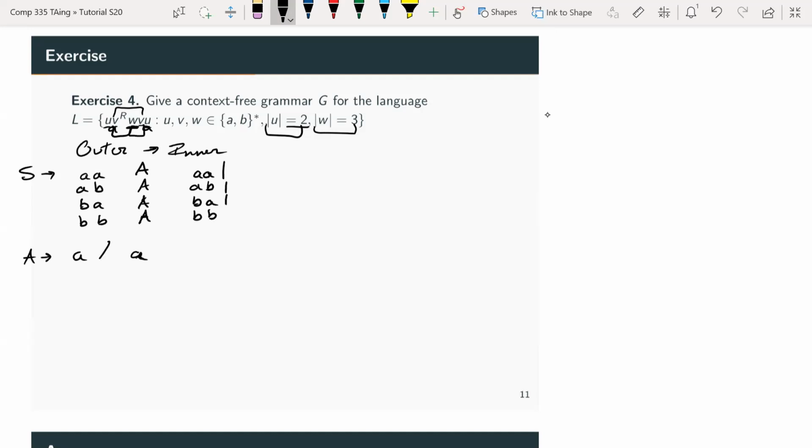And then you can loop back with the variable A. Or if you see a b on the left, then you should see a b on the right of A.